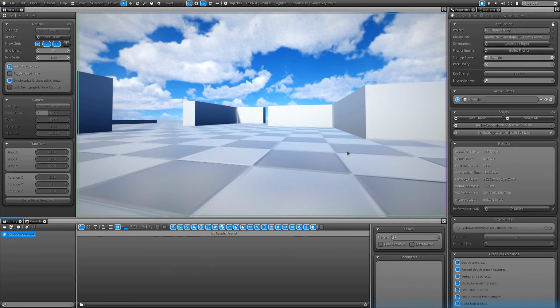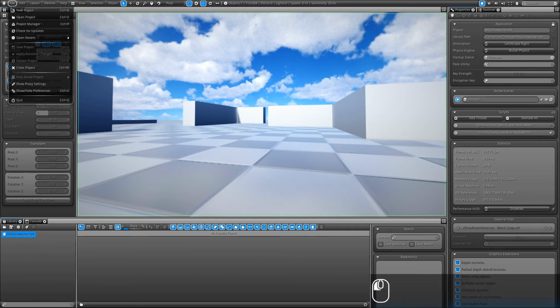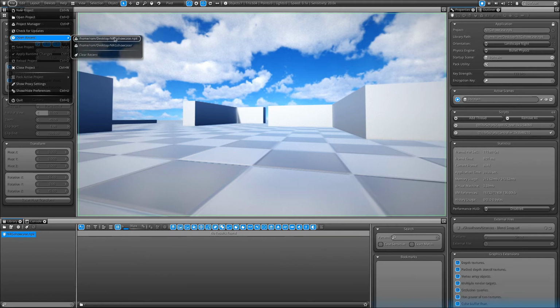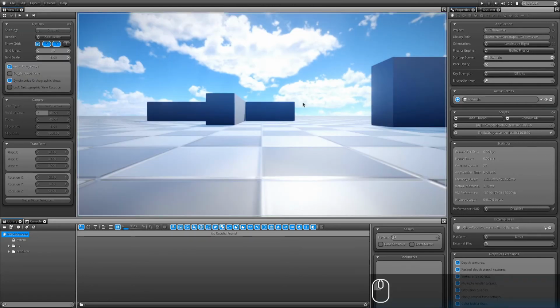If I want to add another level of protection, and this also applies when you're actually publishing your final NPK, I am going to reload my NRG Showcase. I cannot recompress an NPK as it is. In this case, it is read-only. So I'm going to reload my original project. And this time under Properties Application, you see that here I have an encryption key.